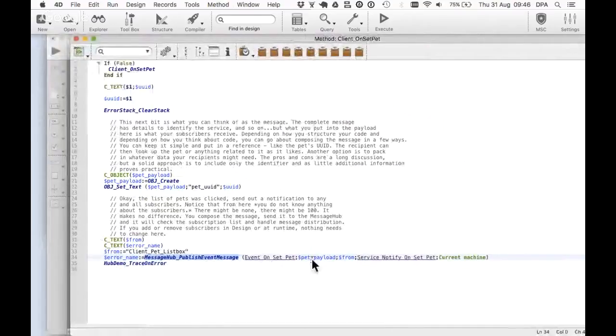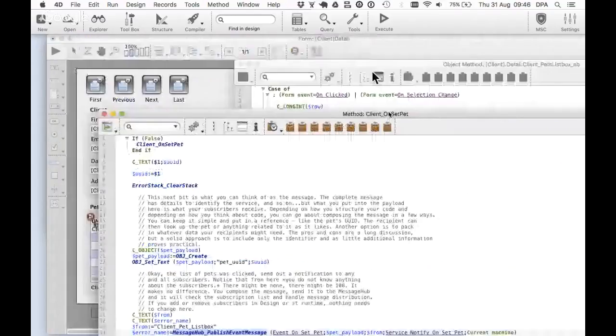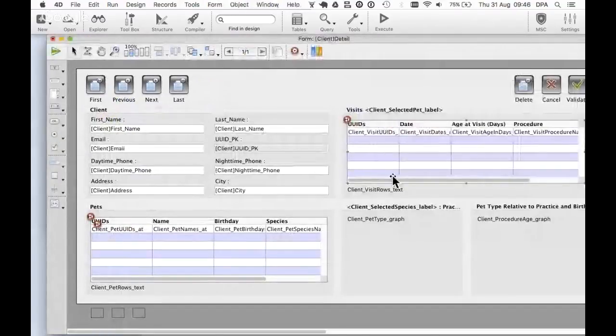If you look into this, you'll see there is no address list. It's not sent to anyone. It's not sent to any of the other objects. The truth is that this here, this list box that shows the visits related to the pet, it needs to know every time a pet is clicked so that it can refresh itself with the correct list of visits, right? You don't want to have Chester the turtle clicked and you're still showing Roger the cat.